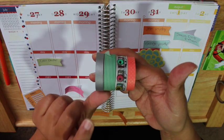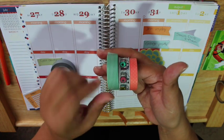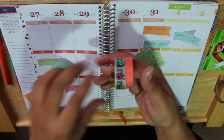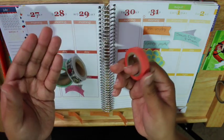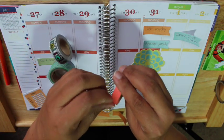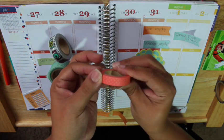Silver is from Little B, and I found it at Tuesday Morning. The green and white is also from Tuesday Morning, but I'm not certain about the company. The camera washi, which I love, is from Hobby Lobby. And I think it's like their house brand, I'm not really certain. And the Peachy Coral Polka Dot is Recollections from Michaels.